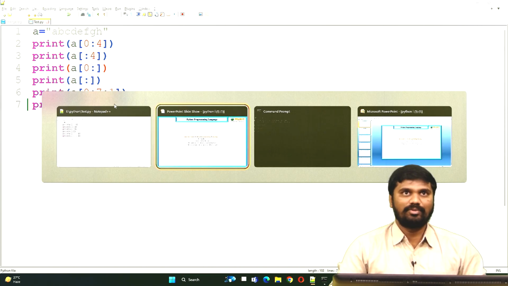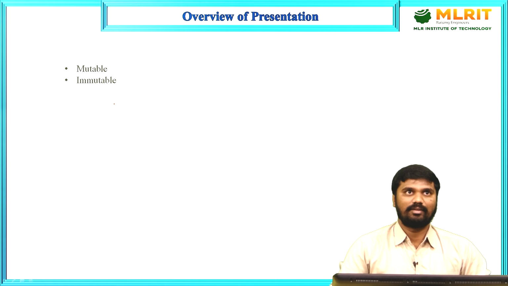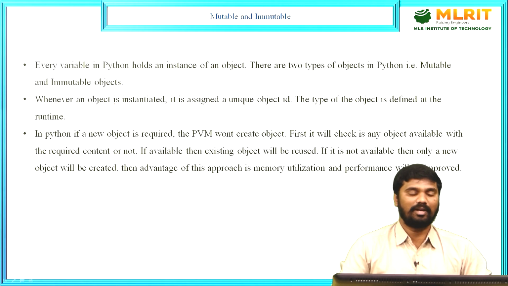Now, today we are going to discuss the mutable and immutable concept. Actually, after the completion of strings in the sequences of Python, we have the bytes data type and the byte array data type. But before going to discuss those sequences, we have to discuss an important concept that gives us more clarity on the data types in Python, that is the mutable concept and the immutable concept. First of all, what are mutable and immutable?